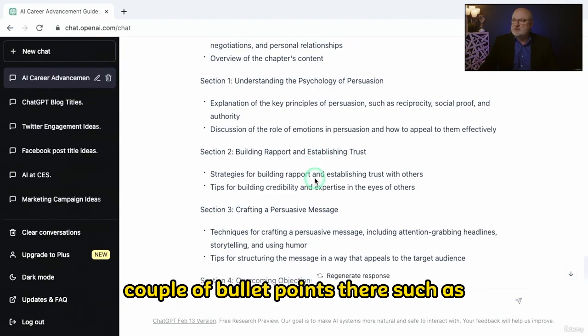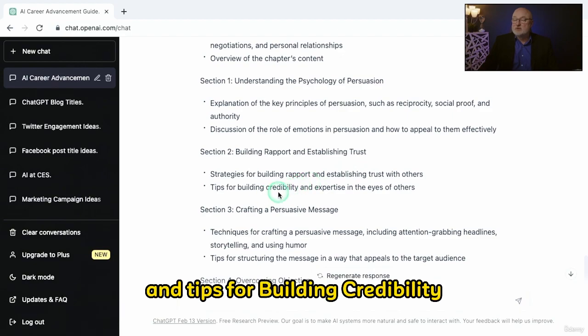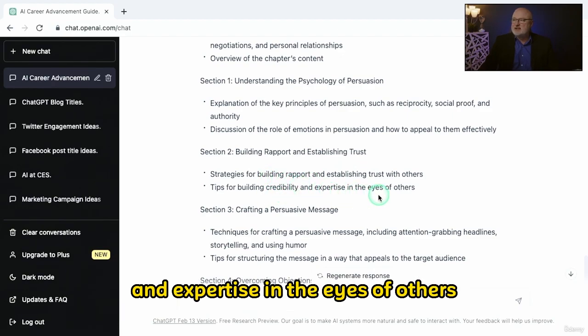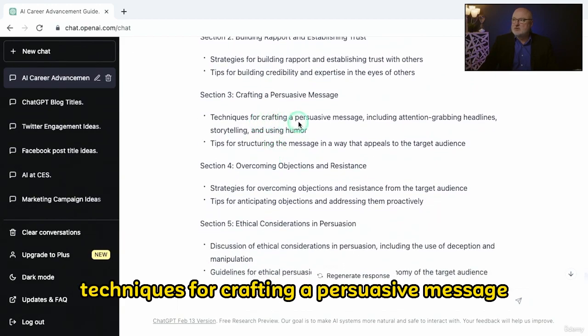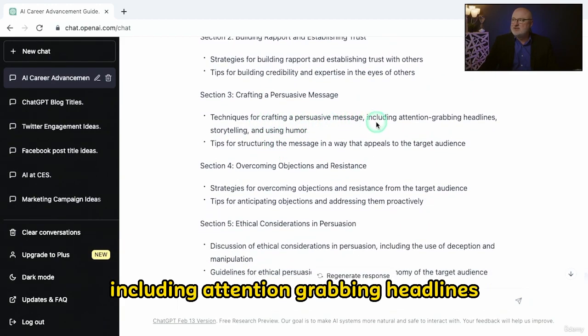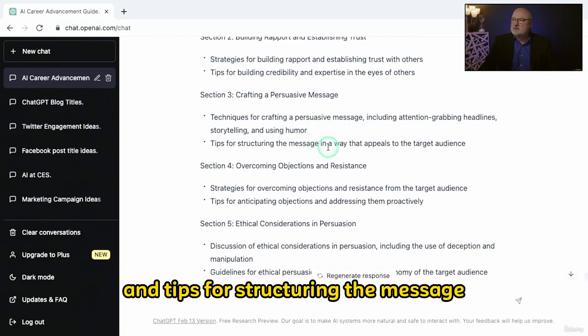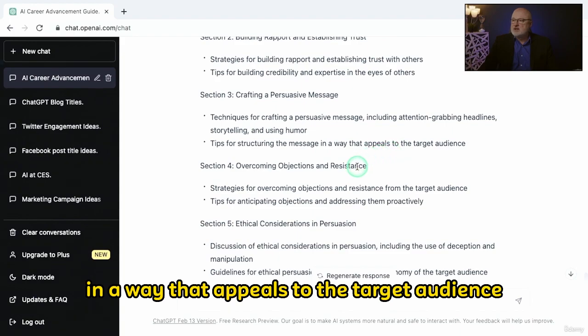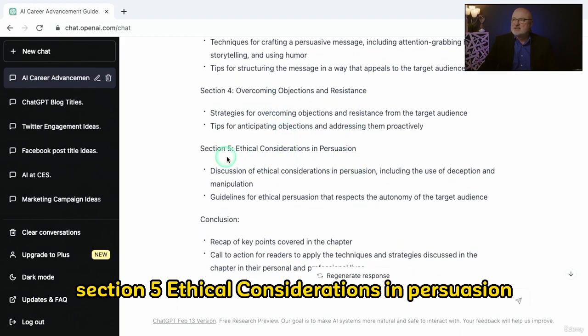A couple of bullet points there, such as building rapport and establishing trust with others and tips for building credibility and expertise in the eyes of others. Section 3, Crafting a Persuasive Message, Techniques for Crafting a Persuasive Message, including attention-grabbing headlines, storytelling, and using humor, and tips for structuring the message in a way that appeals to the target audience. And then it continues on. Section 4, Overcoming Objections and Resistance. Section 5, Ethical Considerations in Persuasion.